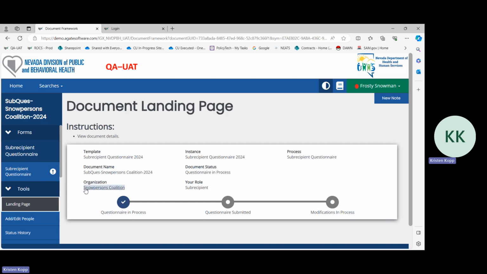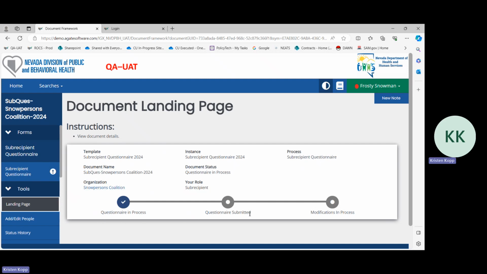Here's providing me information on the organization. This again lets us know that this is a subrecipient questionnaire. The status of this questionnaire is in process. My role in ROCS is a subrecipient. And right now, the process of this subgrant is in the subrecipient questionnaire.